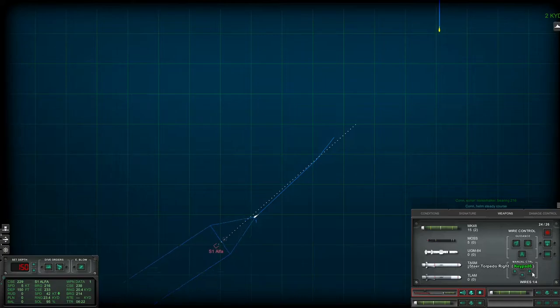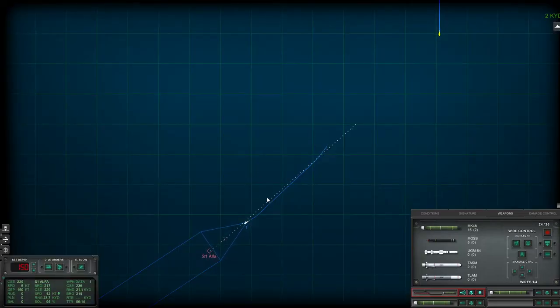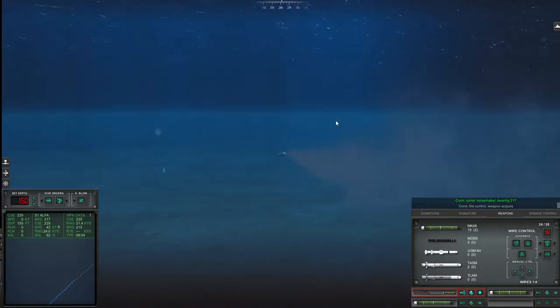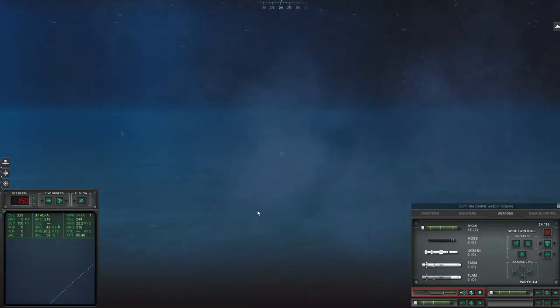Alright, so right now it's all about getting this sub that shot at us. I don't know if our torpedo is going to be able to get there in time, though. We don't have any. Noisemaker bearing 217. Alright, he's homing in on the noisemaker. We can adjust for that. He's turning, though, so we could kind of cut the corner a little bit. Well, maybe he's not. Con, fire control, weapon acquired. There we go. Oh, she's turning back into us. That's handy.